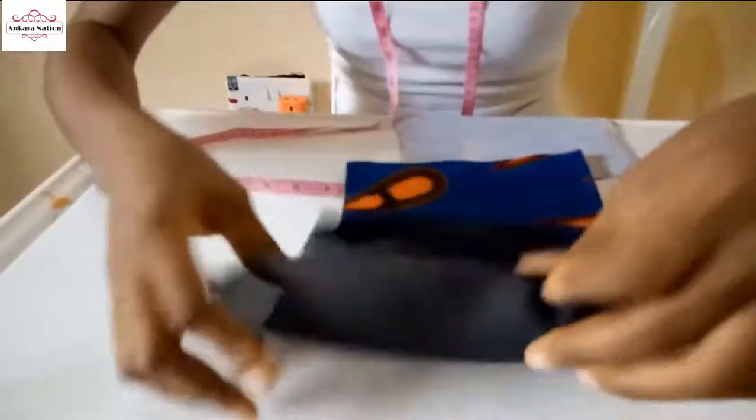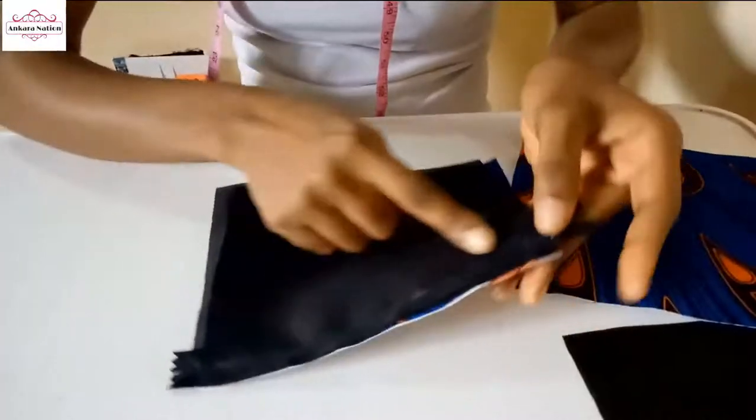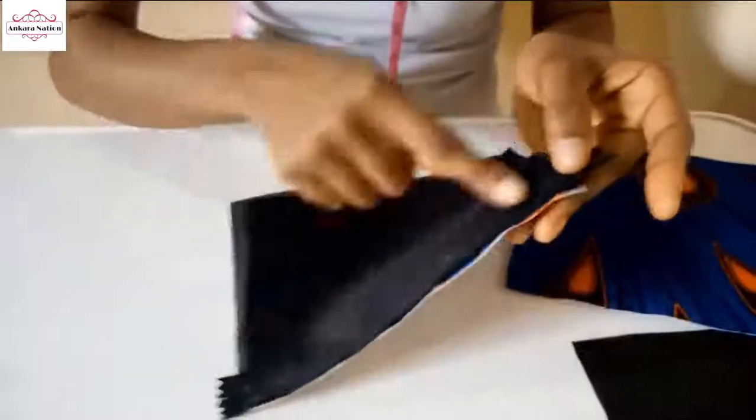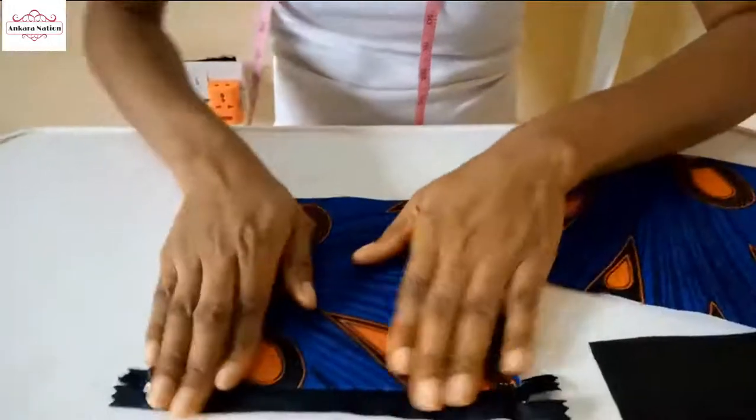So I'll go to my sewing machine and stitch. So like this is it. I have stitched this straight, and this is what you turn your lining like this way to cover your rough work. So this is what you should have.